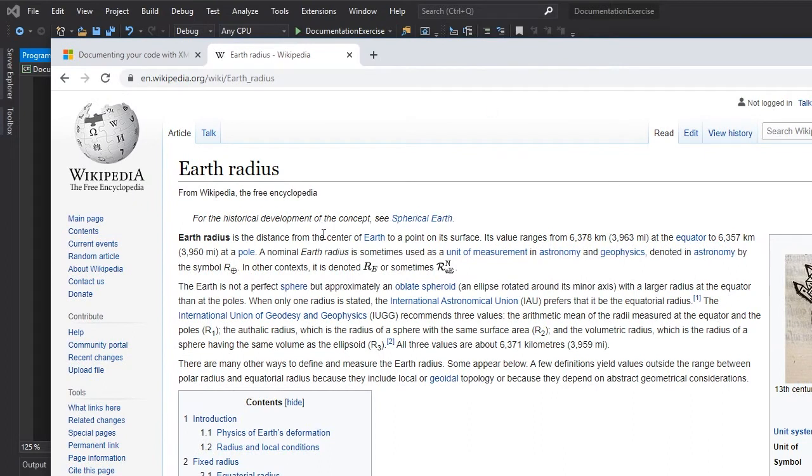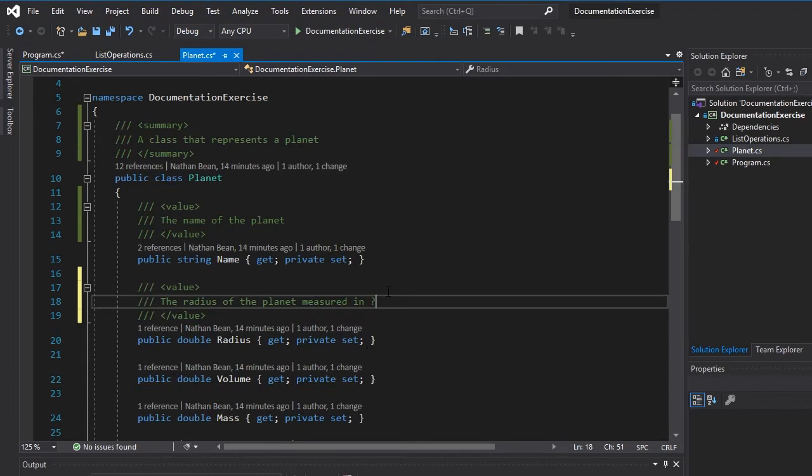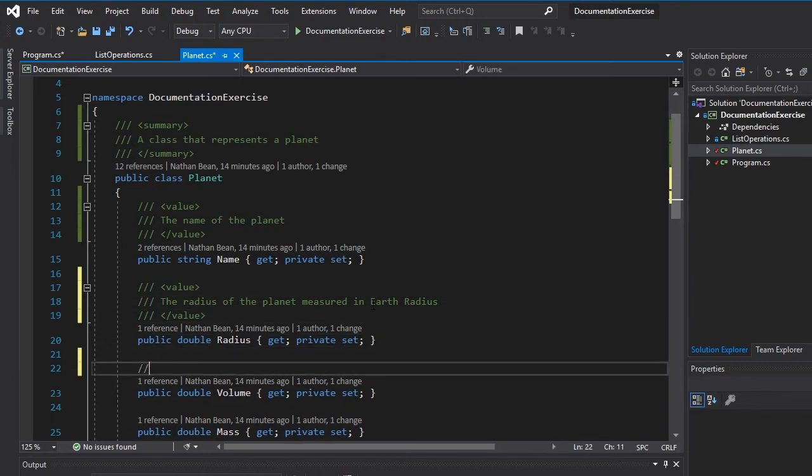Earth radius is the distance from the center of the Earth to a position on its surface, which is about 6,000 and change kilometers, and it uses this funky symbol. Then we can measure other astronomical bodies based on their ratio of comparison to that number. So this is measured in Earth radius, and it's the same thing for the other three.